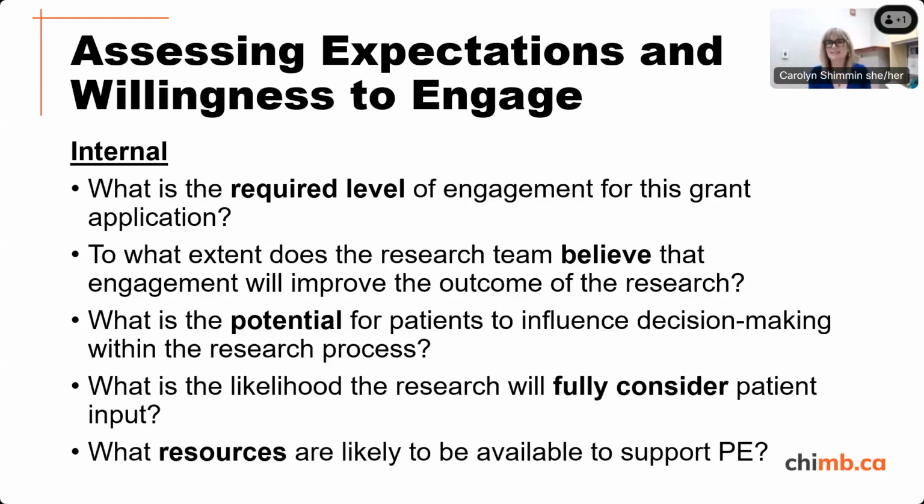A lot of times we talk about assessing expectations and willingness to engage. So internally, researchers having that heart-to-heart to have an understanding of the required level of engagement, but how much the team believes that engagement will improve the outcomes, all of the different potential for patients to influence decision-making within the research process. So a lot of times when I talk to people, I'm like, what decisions can people with lived and living experience throughout the research continuum really help inform? Where can they actively be engaged? And then what is the likelihood that research will fully consider this input? And then what resources are going to be required in order to make sure that it can be inclusive and people can truly contribute to that decision making?